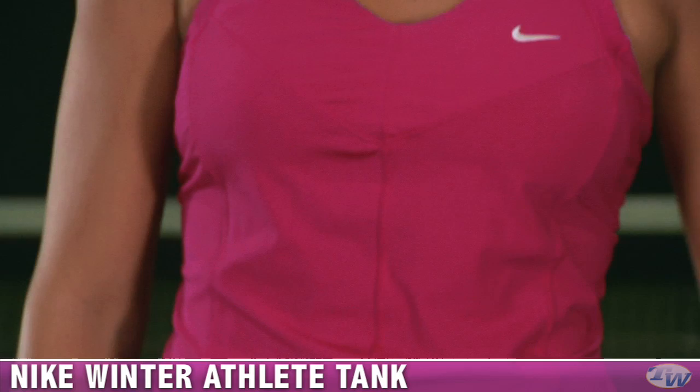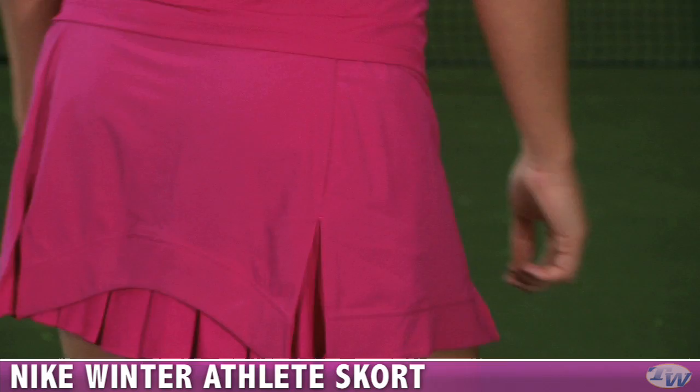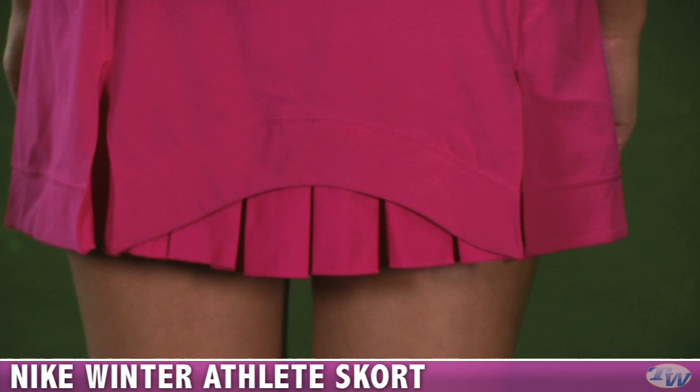She's paired that with the Athlete Skort, which has great cute pleats with mesh backing for a full range of movement and a nice textural change on the fabric. Turning to the back, you can see this skort has a really cute set of pleats in the back in mesh material, a nice pop of contrast piping down the center of the back, and a nice mesh on the racerback style.